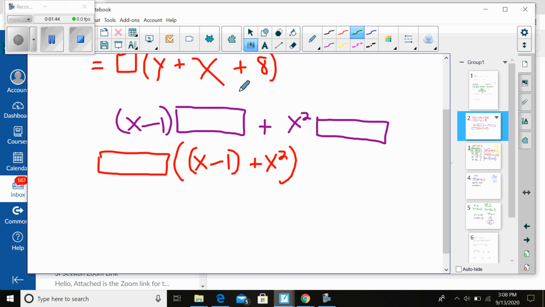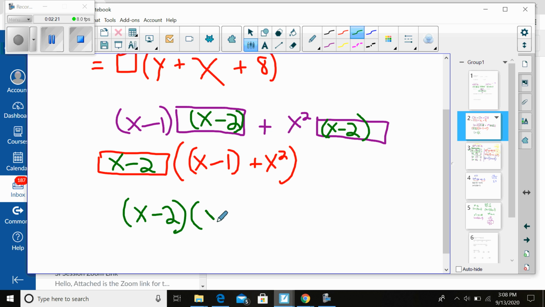Because what we'll get to later is we're going to have something in parentheses like x minus 2, like a binomial. Okay, and I can factor that binomial out. So what I would be doing here is factoring out the binomial x minus 2, and then being left with this in parentheses, so that my final answer would be, and I don't have any like terms in this set of parentheses, and it's typically common to arrange this into standard form.